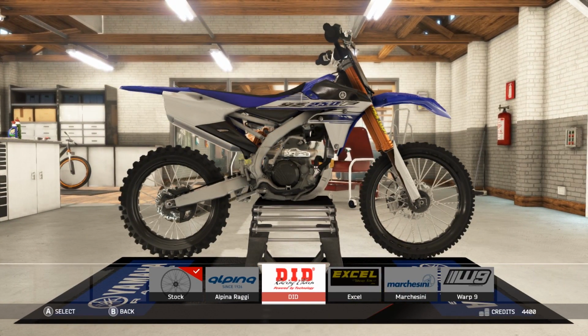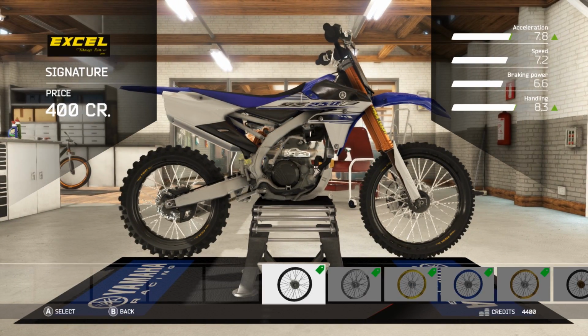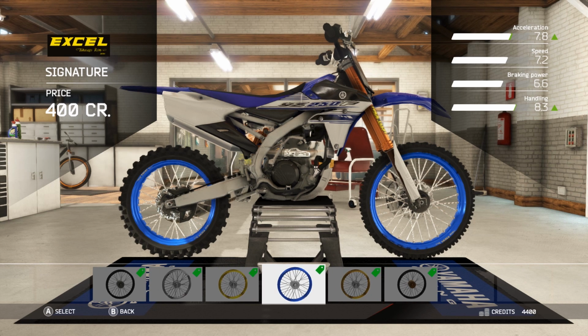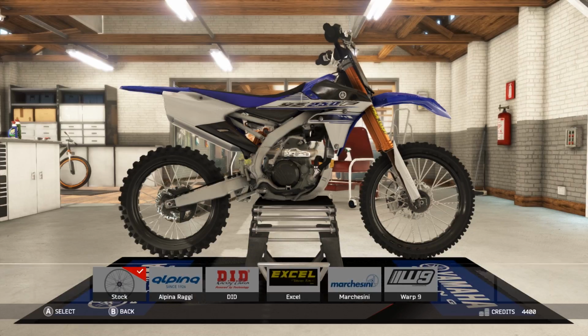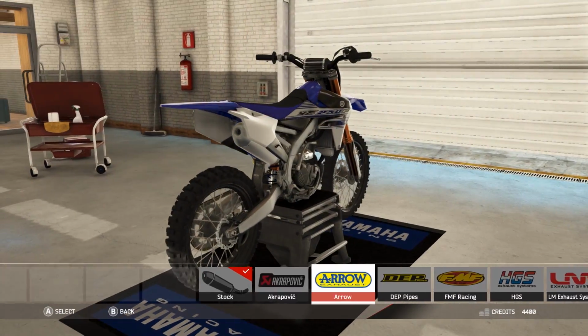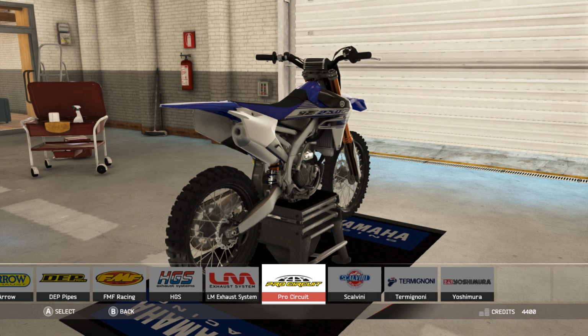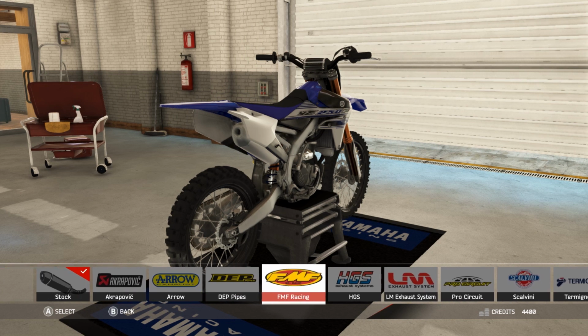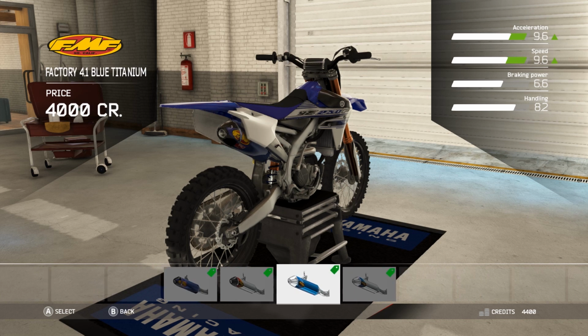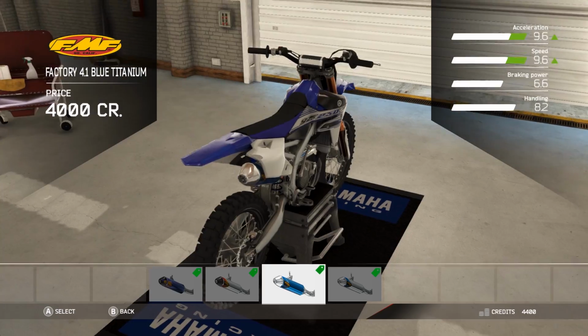Man, there's all sorts of different rims. Look at the Excel rims. Look at that. It's pretty freaking sweet. There's so much to customize. So let's go ahead and get exhaust. I've got an FMF pipe on my bike, and I'm sure everybody in the video will say get an FMF pipe, so might as well just get one.